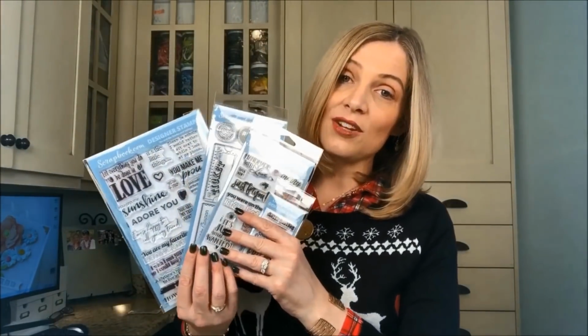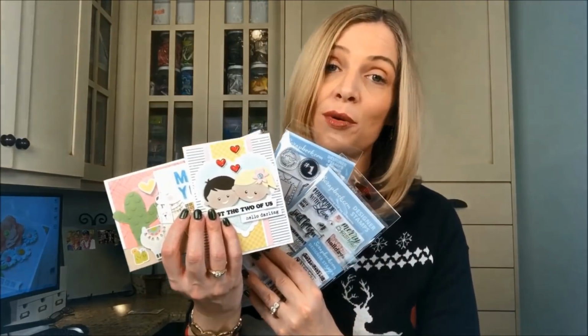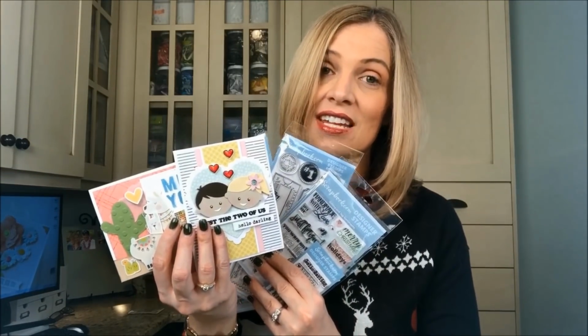Another thing that you may want to check out are the exclusive stamp sets by scrapbook.com. They have so many fun phrases and sayings, and recently I used them to make my holiday gift tags, but I also have a couple of cards to make with you today that feature these fun stamps, so stay tuned for that.